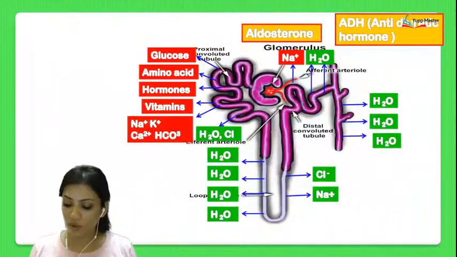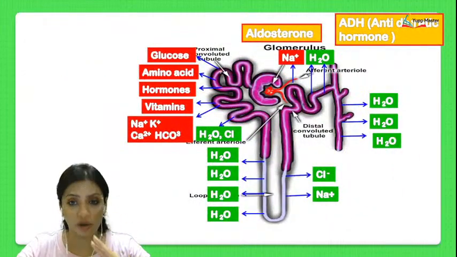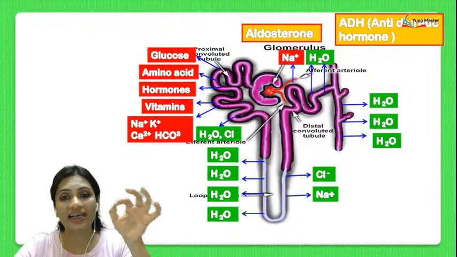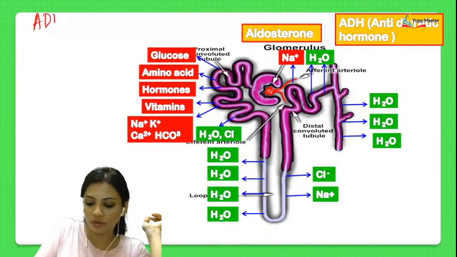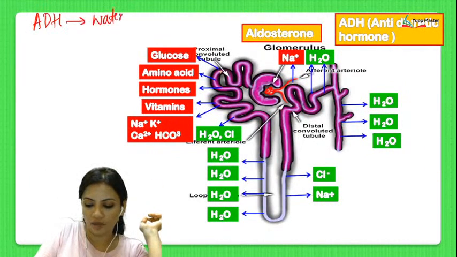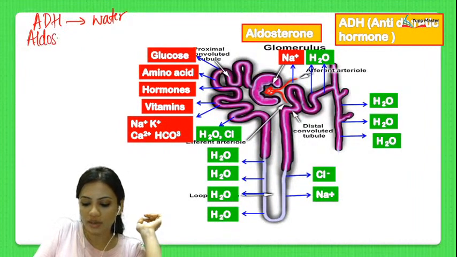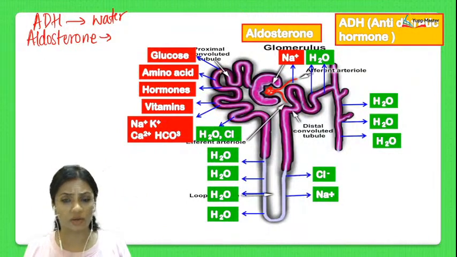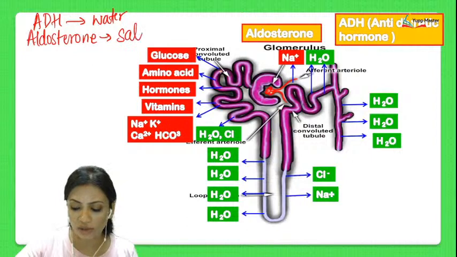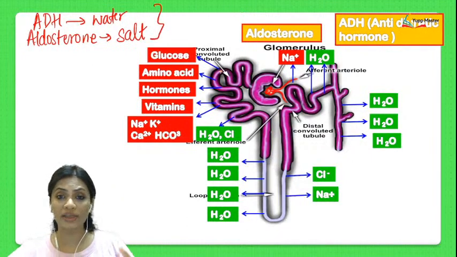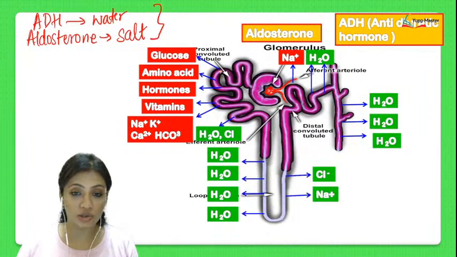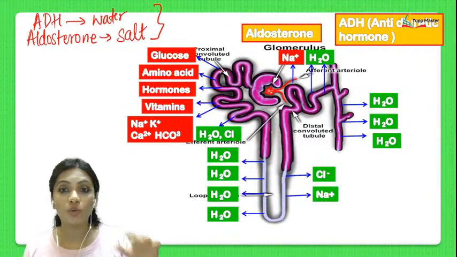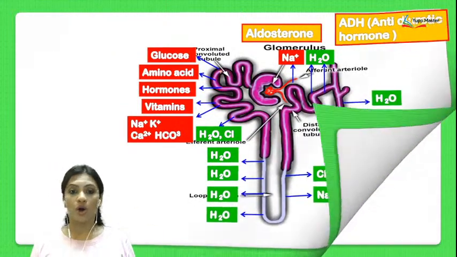First of all, before we go ahead, I'd like you to remember these two hormones. First hormone was ADH. ADH stood for antidiuretic hormone. ADH hormone loved water. And the next hormone, aldosterone. These are two names which are very important, ADH and aldosterone. Aldosterone is a hormone which loves salt. Both of these together help in maintaining osmoregulation. What is osmoregulation? Balance between salt and water. Is that clear? Yes? Alright.